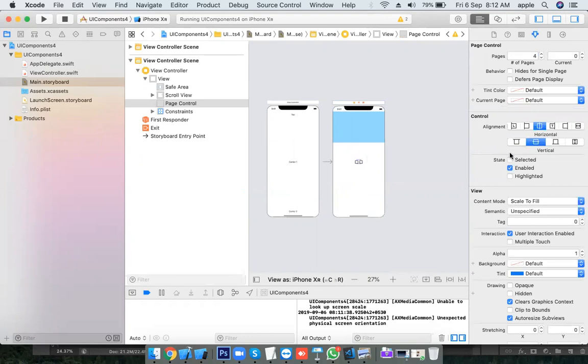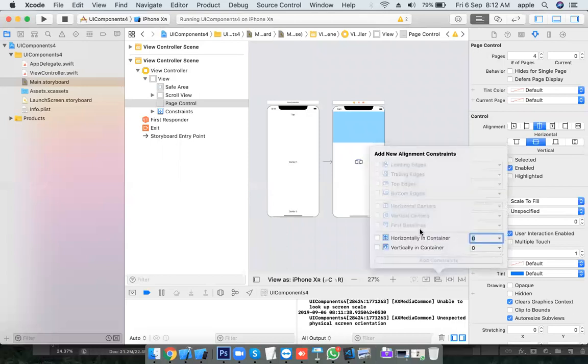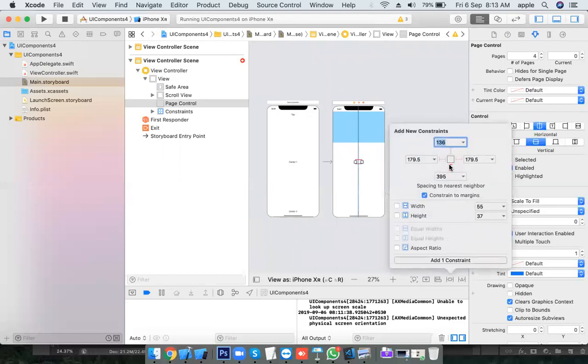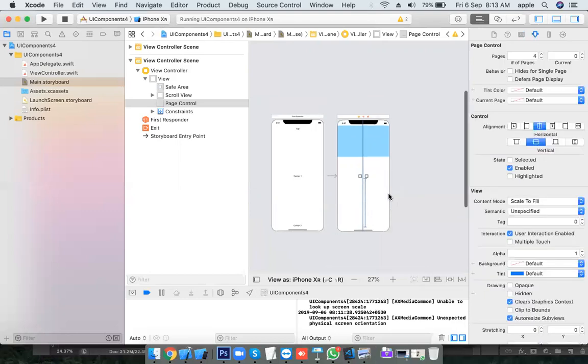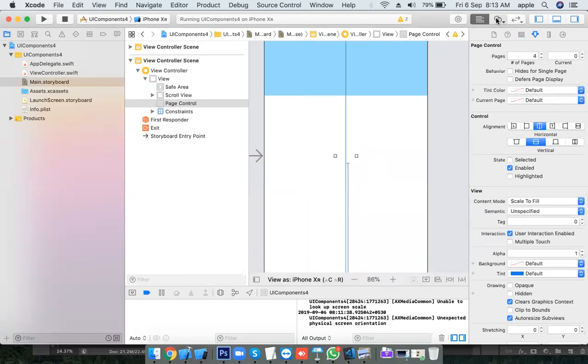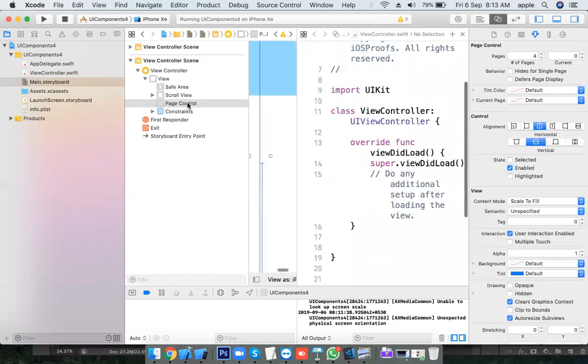Current is 0, and specify it always horizontally in center, and specify some proper gap, 395 from the bottom. Okay, no problem. And set an outlet. It is going to be page control.